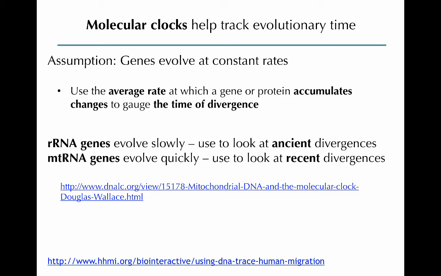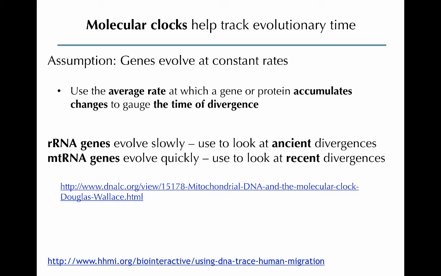Some phylogenies can actually show the amount of time that it has been since a divergence in the past. In other words, they can estimate the branch points on a tree. One of the ways we estimate the amount of time since divergence is by using molecular clocks. These are genes that we've chosen because they evolve at relatively constant rates, meaning that they accumulate mutations, SNPs, let's say, or maybe indels, at a given frequency. And so that allows us to estimate how long two groups have been diverging. There are different genes you want to look at for different lengths of time.